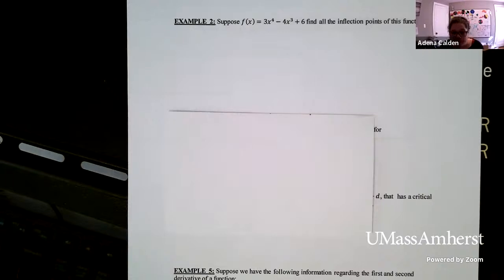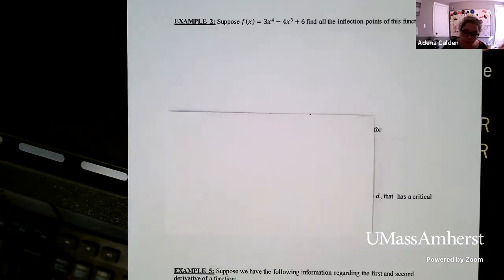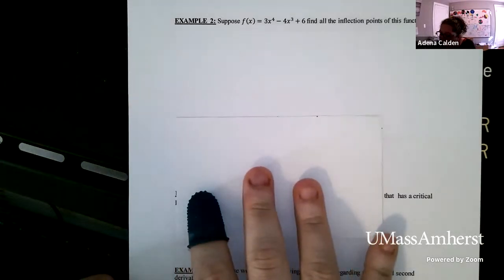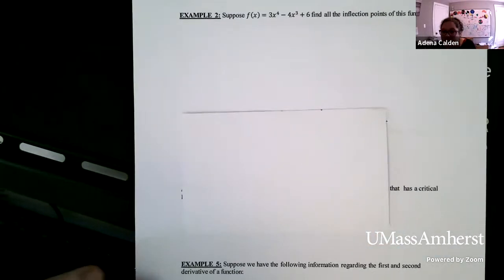So I'm going to give you about 3 minutes. I want you to try this out. Again, just be a little careful on the second derivative when you're factoring. Try your best. You will find 2 possible inflection points, and then you have to test them just like we did in the last problem. Okay, so try it out, and then we will go through it together in approximately 3 minutes.